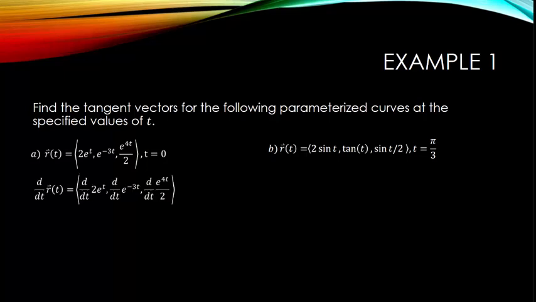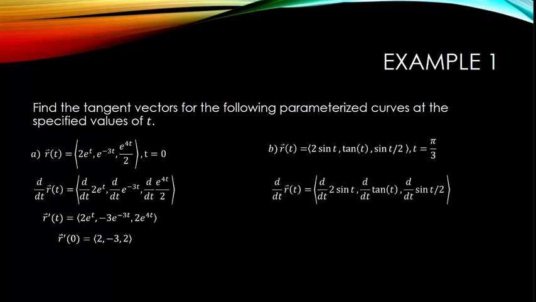For the first one, I take the derivative of both sides, and on the right side, with the components, I take the derivative of each component. This gives me r prime of t is equal to the components 2e to the t, negative 3e to the negative 3t, and 2e to the 4t. Now I'm going to plug 0 in for t, and I find that r prime at 0 is given by the vector components 2, negative 3, and 2. It's not the zero vector, and so it really is a tangent vector for my curve at t is equal to 0. Let's look at the second one.